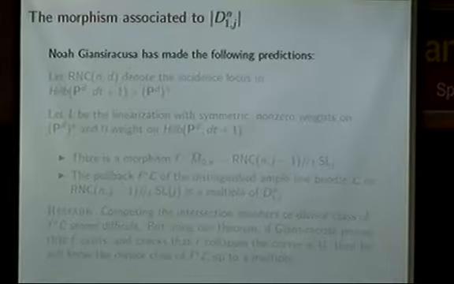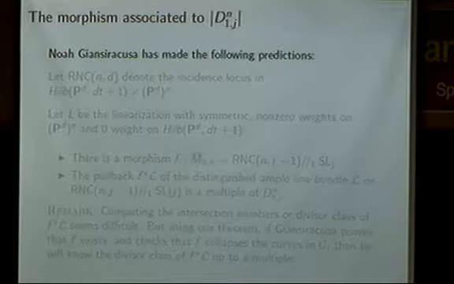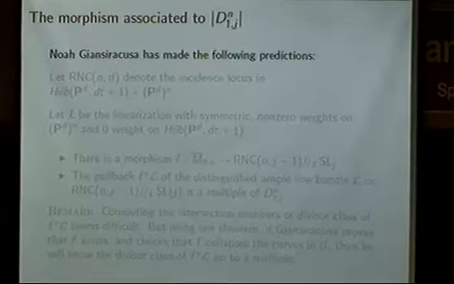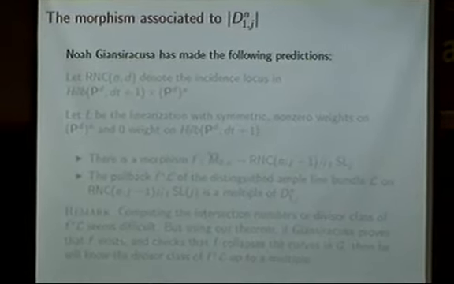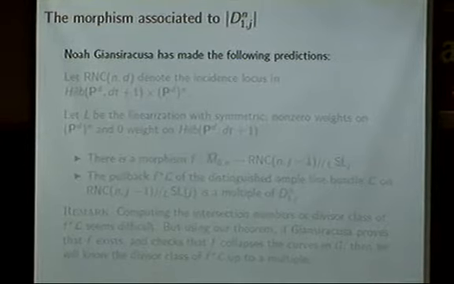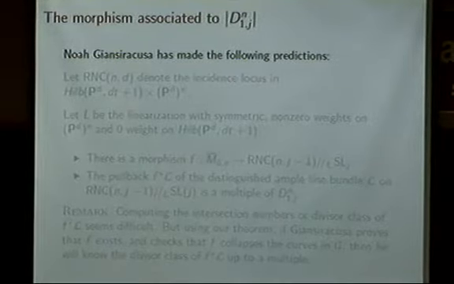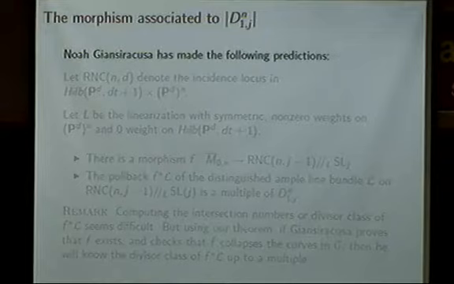Now, in my last 2 minutes, I want to tell you a little bit about the morphisms associated to these divisors, which in my mind is really the interesting question in all of this. I want to share with you some predictions that Noah Giansiracusa has made. He's a graduate student at Brown, and I met him earlier this year, and he's working on the case of conics in P2. We got to talking, and I said you should see if your divisors line up with conformal blocks. So I gave him a bunch of data, and he came back and made these predictions for us.